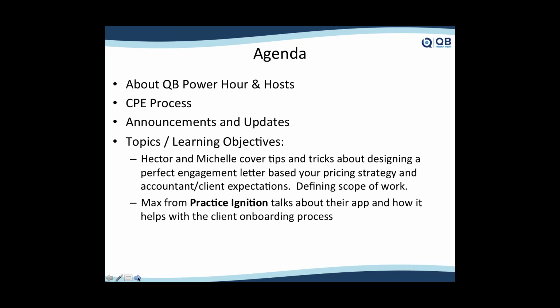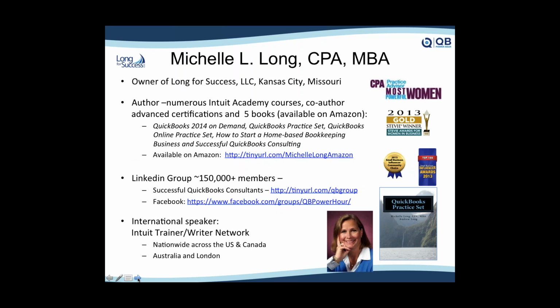In our agenda today, we're going to give you a little introduction about QB Power Hour, and Hector and I will talk about the CPE process and some announcements about upcoming events. The topics and learning objectives for today: we're going to cover some tips and tricks about designing a perfect engagement letter based on your pricing strategy and the accountant-client expectations, and defining the scope of work. This is a really important area for a lot of us. And then Max from Practice Ignition is going to be talking about how that app will help with the client onboarding process. It's really pretty cool, so I'm glad we're sharing that with you today.